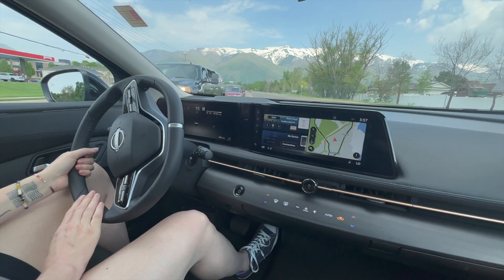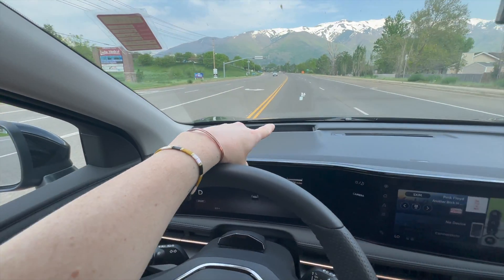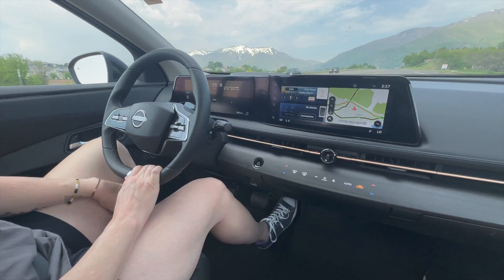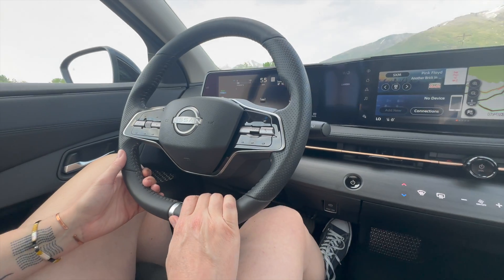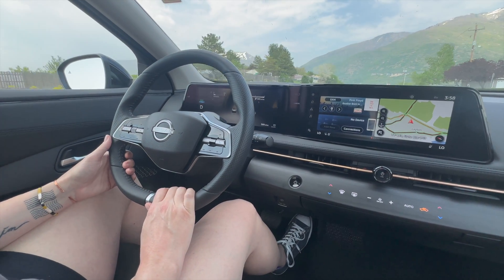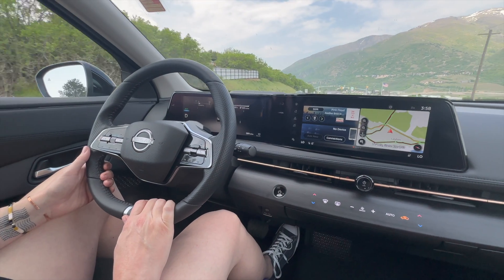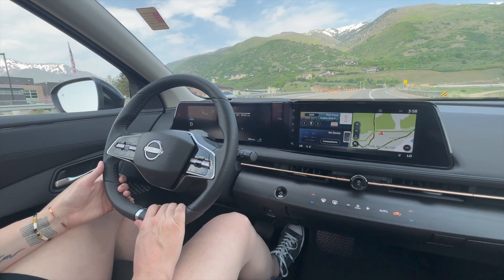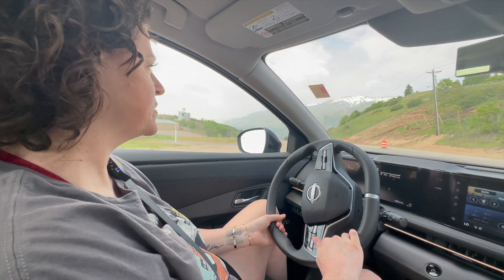The air conditioning is all just push button. Did you know it has the speed limit and how fast you're going displayed right in the windshield? That is so cool. So this is full self-drive — you hit that little button and it engages ProPilot Assist. By default it starts at version one, and once all conditions are met it switches over to version two — the do-everything mode. Safety first. This car is so comfortable — the seats — I feel like I'm sitting on marshmallows.